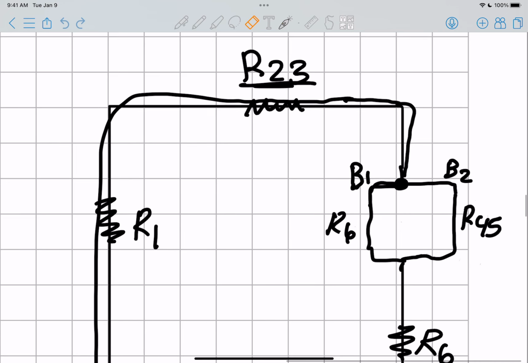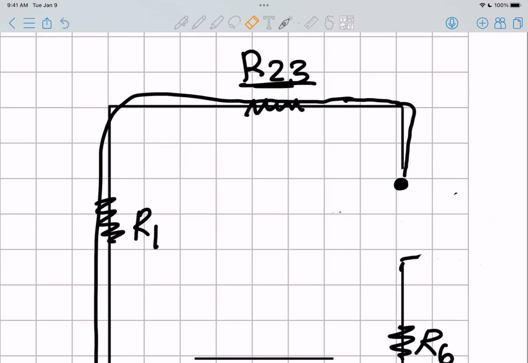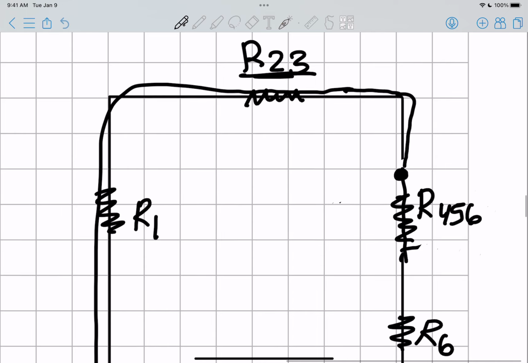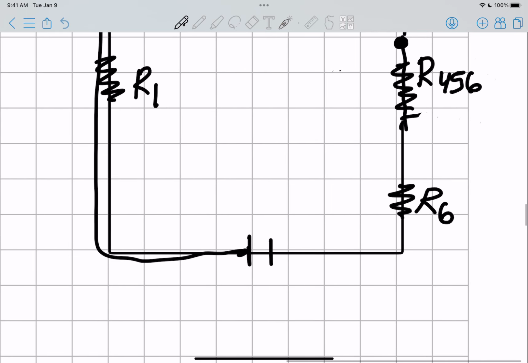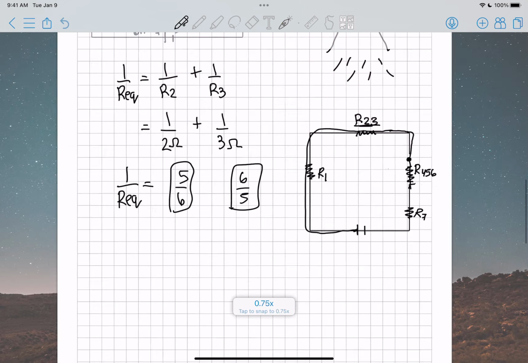And then this would essentially combine, let me just use the whole eraser now. This would effectively combine down to R4, 5, 6. Exactly. Your subscript should be just all the resistors that have been combined in that branch. Right? And then R1, R2, 3, R4, 5, 6, and then you can just adjust this to R7. Those are all in series with one another, and you can just add them up, right?